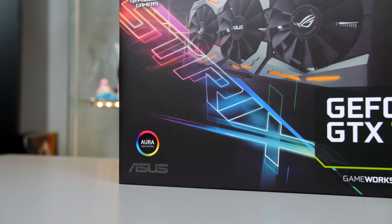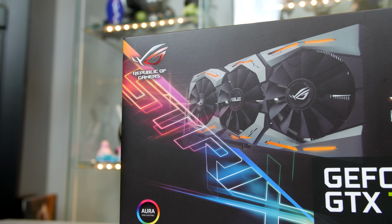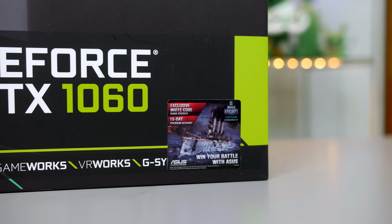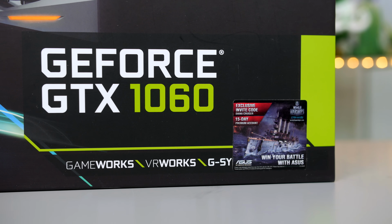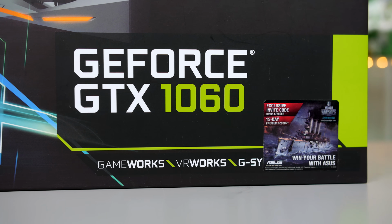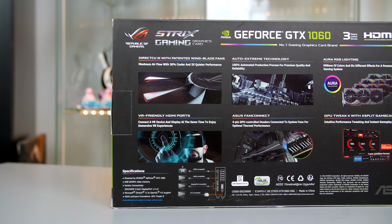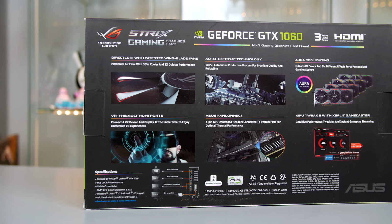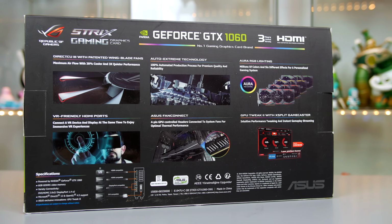Today we are going to take a look at the ROG Strix GTX 1060 OC Edition. So this is my very first GTX 1060 card that I have reviewed on the channel, and I'm definitely excited to be reviewing these lower end cards that are more budget friendly for people. I've already reviewed the RX 480, I will leave that link down below, just in case you want to check it out or compare it to the 1060 that we are looking at today.